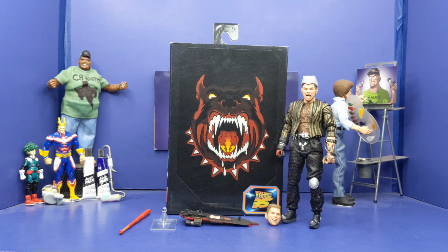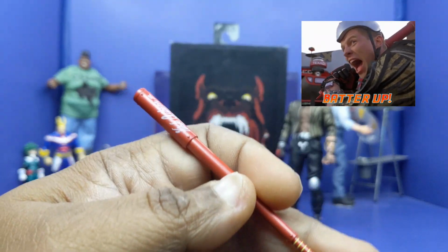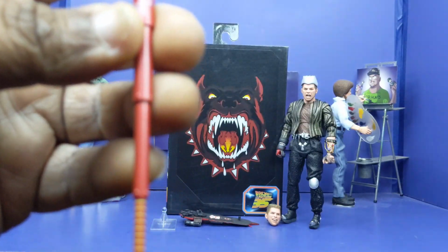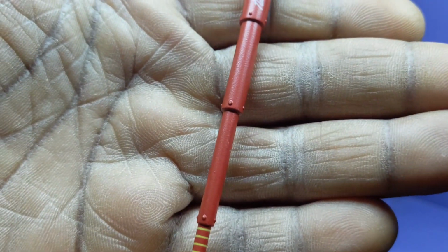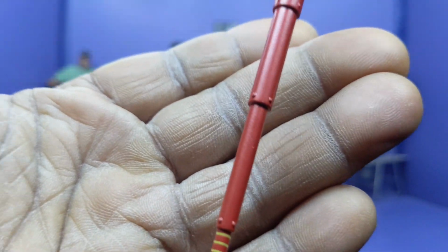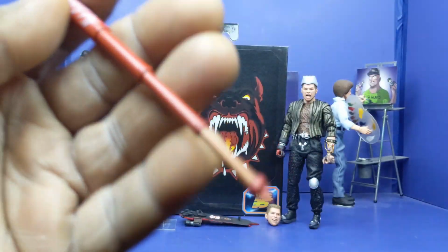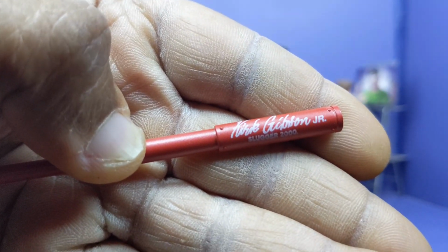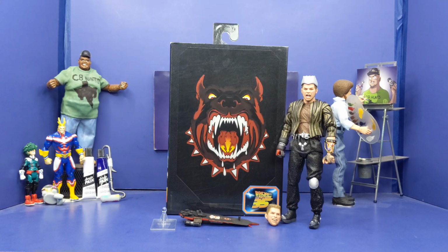So we got to figure out the box. We're gonna see all it comes with before we talk about the main thing. First up, we're gonna talk about his actual bat. I remember when they first showed this, they showed off the bat, and I was like, oh yeah, we getting this bad boy here. I just wish it was like how it was in the actual movie, how it can go in and out. Because it looks like it can, but it actually doesn't. So it's cool though. As long as we had the actual bat, I'm good. It even had a little name on it, Gibson.